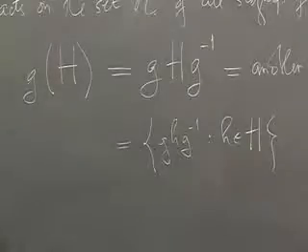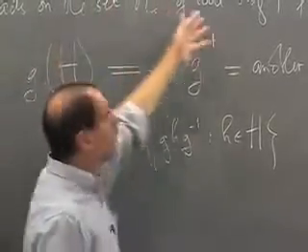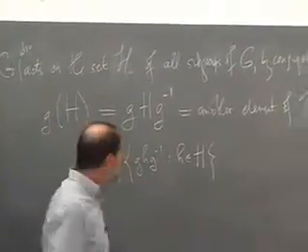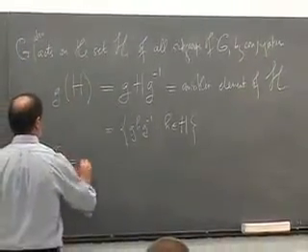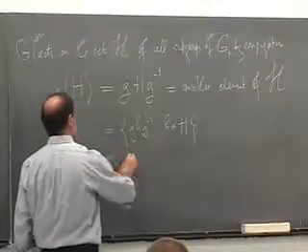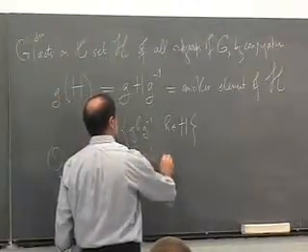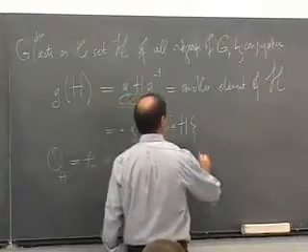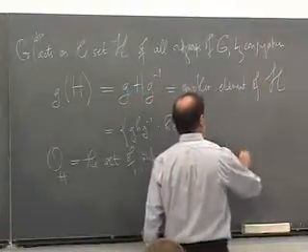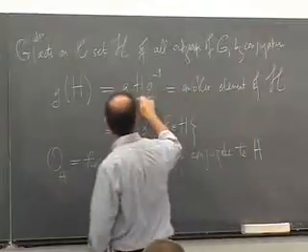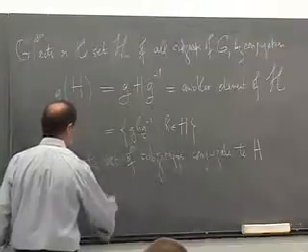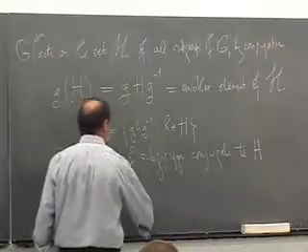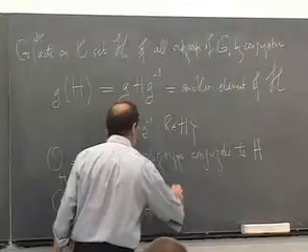So we had the notion of G acting on sets. Here it's acting on the set of its own elements. Here it's acting on the set of its own subgroups. Okay? And we want to know what the orbit is. So the orbit of H is the set of subgroups conjugate to H, conjugate meaning of this form. And the stabilizer of H is the set of g such that g h g inverse is equal to H.